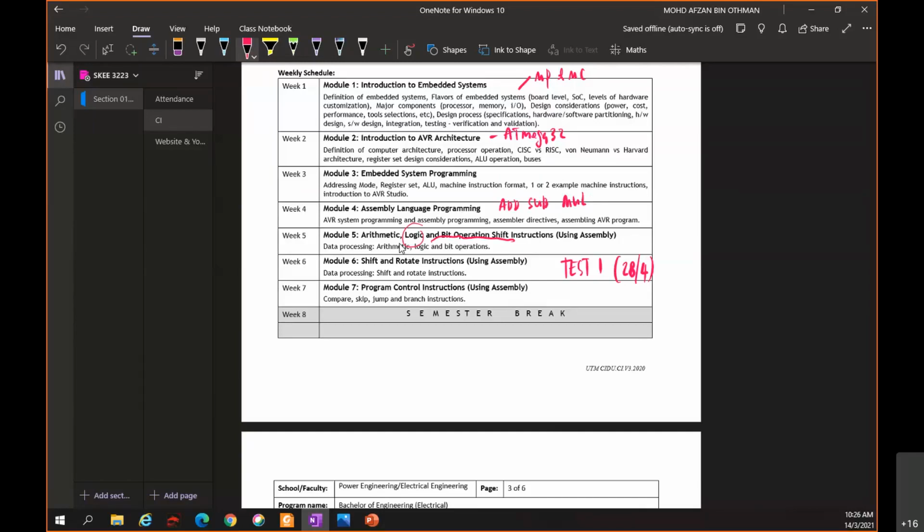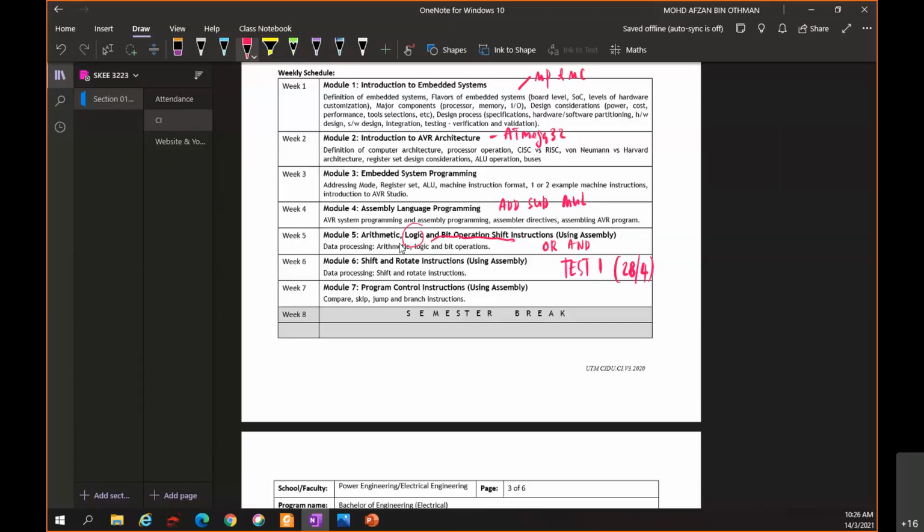For the logical part, there are instructions called OR, AND, exclusive OR, etc. Okay, so this is for the logical, and then bit operation, shift instruction.